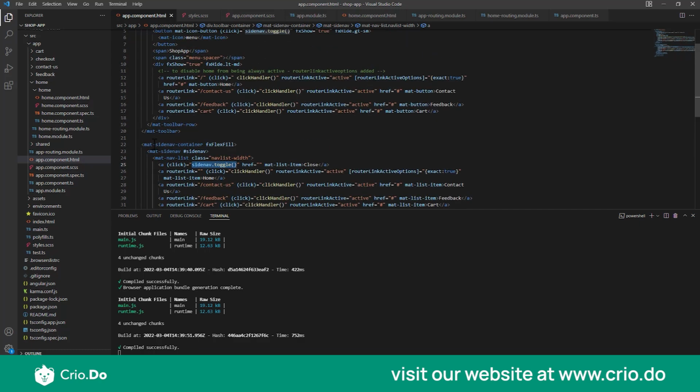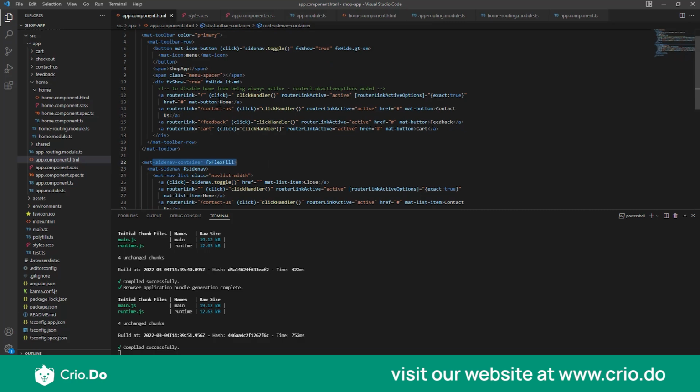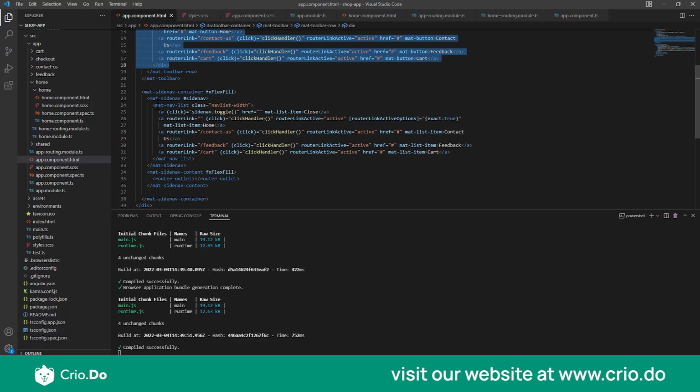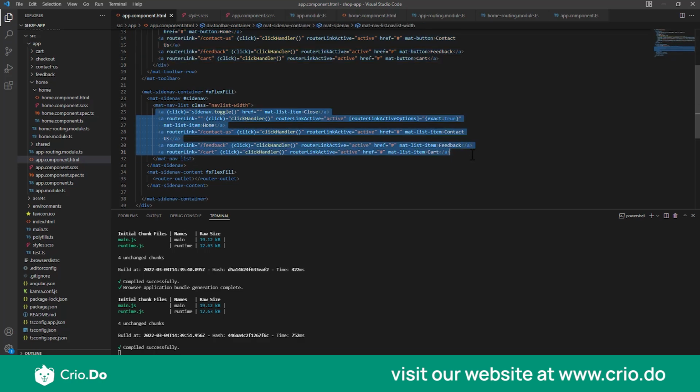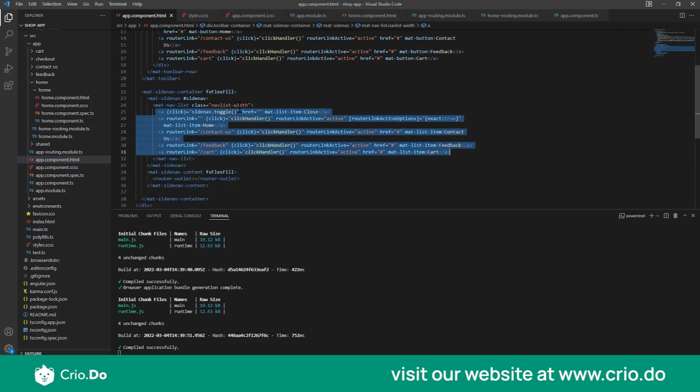And if you see for the side nav, we have just repeated the same code that we have written here for the links. Basically, in the side nav, we have just defined the same links again. So whatever links are shown in the desktop container, the same links we are showing over here. The code is exactly the same.